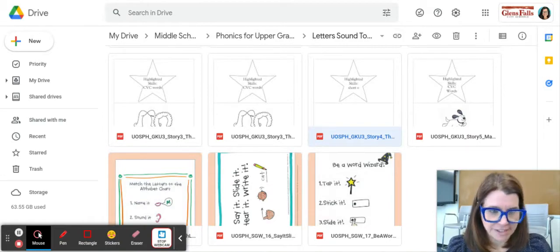Oh, here are all the words that have short A sound, or here are all the words that have the p sound. Here are all the words that have long A sound. You know, be really conscious about upper grade kids and giving them things that make sense to them that don't feel babyish.